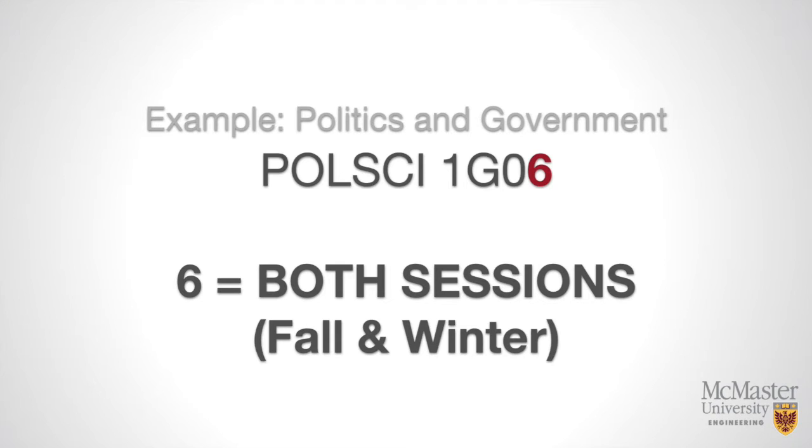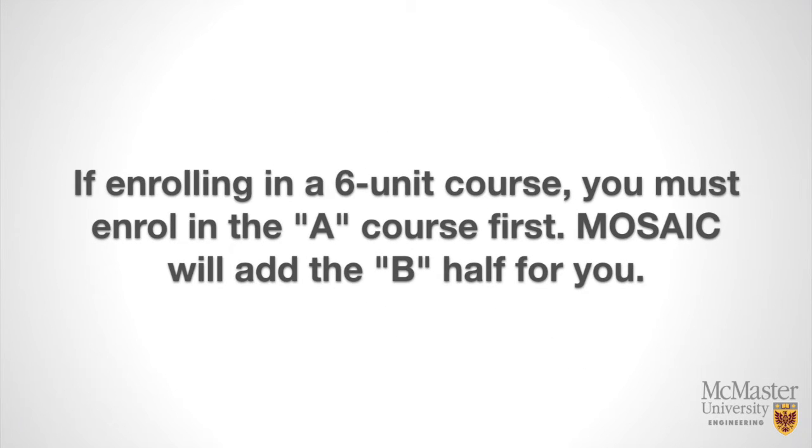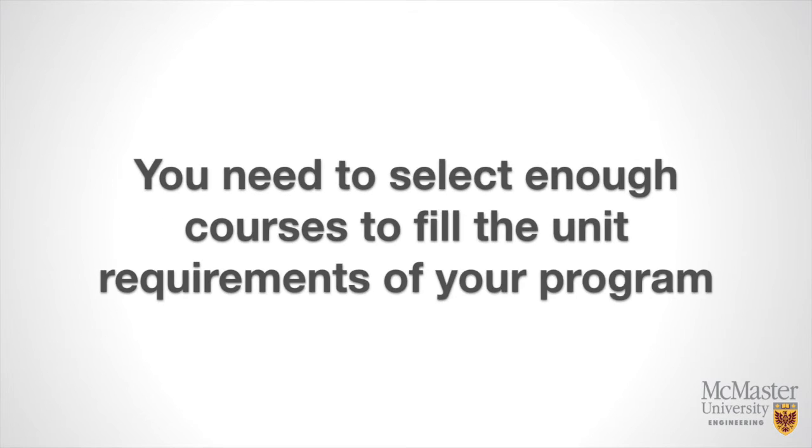Now with these ones, you won't have a choice whether you can take them in the first half or the second half of your year, because they have an A or a B at the end of them. Students who enroll into the A course are automatically enrolled into the B course. If a student chooses to drop either the A or the B course, then both courses are dropped at the same time. When you add a multi-term course into the shopping cart in MOSAIC, you must register for the A course. If you attempt to enroll in the B course of a multi-term sequence, you will receive an error message.